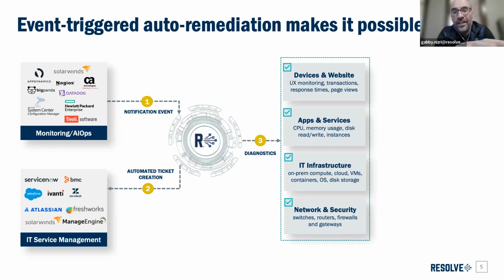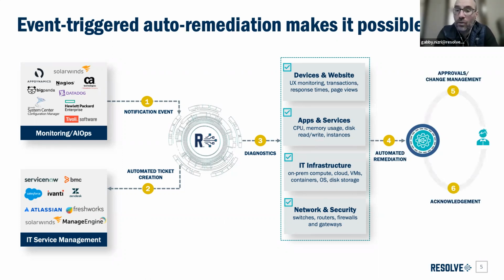So in this slide, we can see how we take a notification event. We trigger a workflow that then goes and creates a ticket in one of the ITSM tools, like ServiceNow, BMC, and others, and then starts a diagnostic, troubleshoot, and triage to really identify the root cause of a problem. So then we can take an action in order to remediate. If that's something that requires a human in the loop, we can also notify, escalate, and ask even for an acknowledgment for a human to respond, and then we can complete the task.